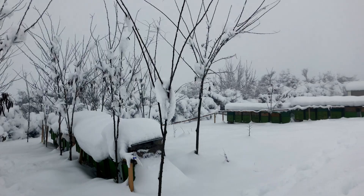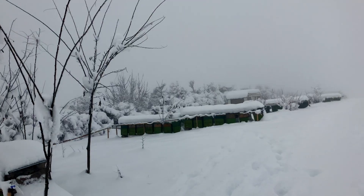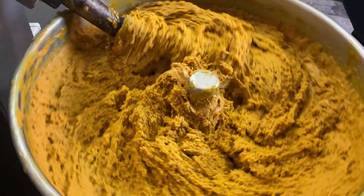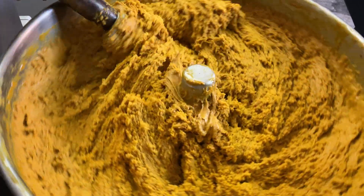We took this method further with the basic version of our stimulation system, which we started building in 2016 and finalized in 2018 with the first working and highly effective version. Our strategy was to create the best patties tailored to the bees' developmental needs and ensure they were consistently available. From November to February, we used fumagilin-infused patties to combat and eliminate nosema. From March to October, we used the same high-protein pollen substitute patties but without fumagilin.